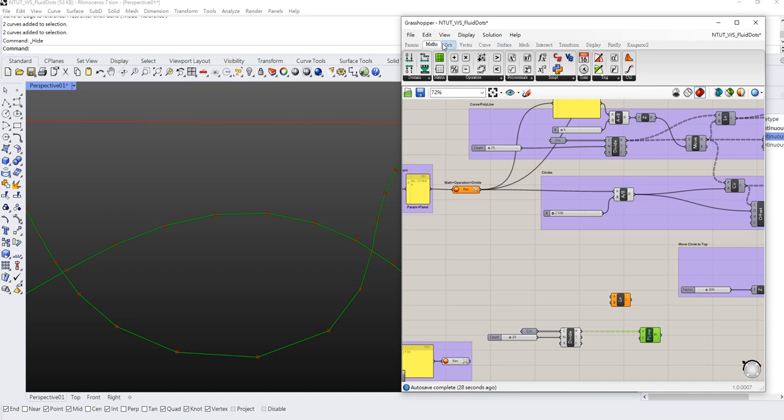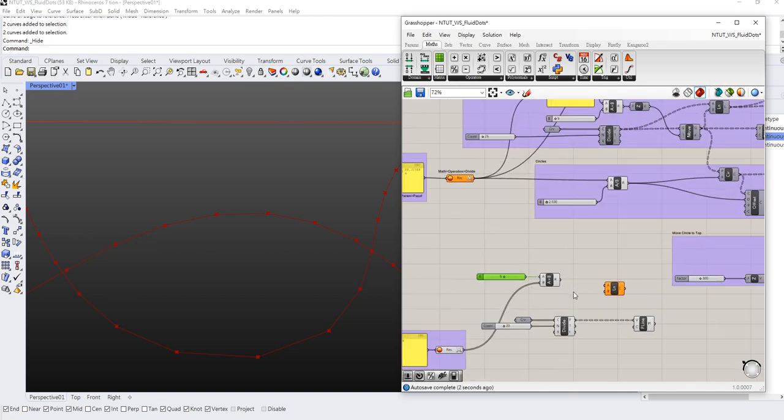Okay, so let's do this. Go to math, multiplication right here, and connect this one to B, and let's give another one a slider. I think maybe 10 will be fine. So let's use this one and change this one to 5 or 4. It's up to you.